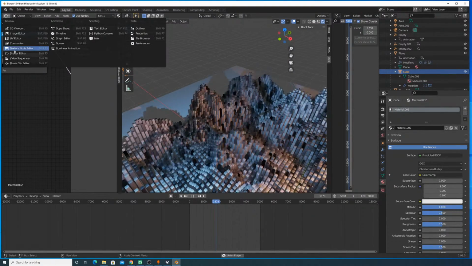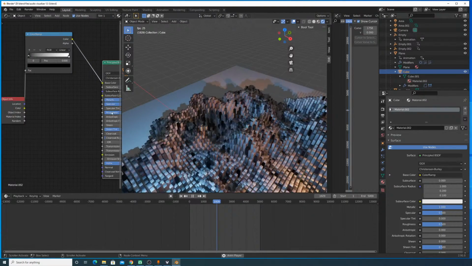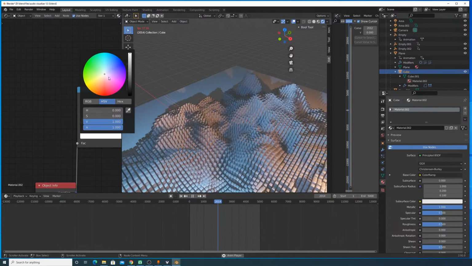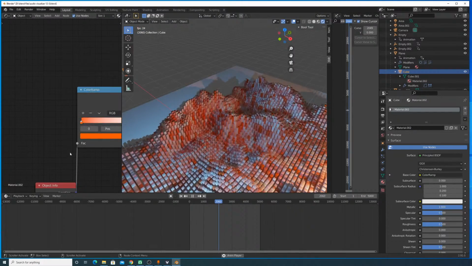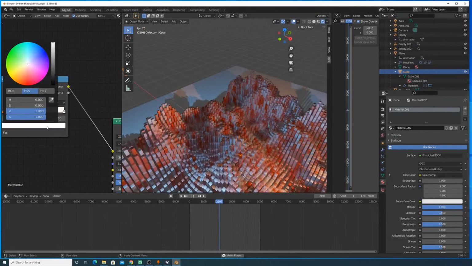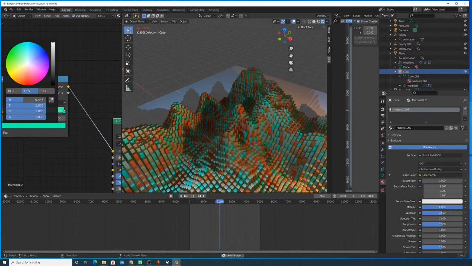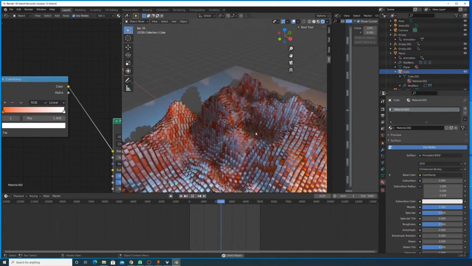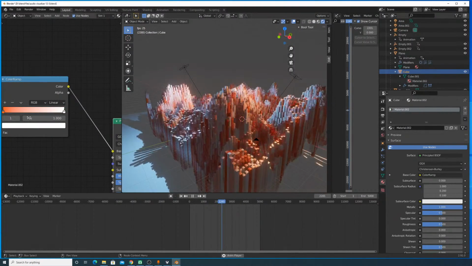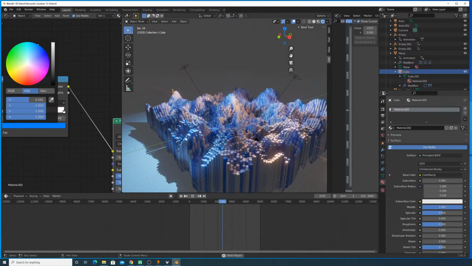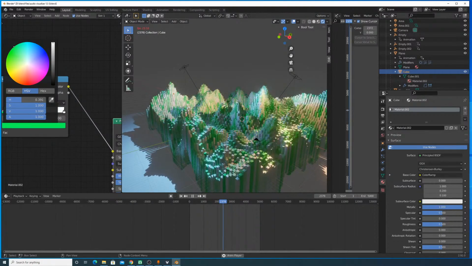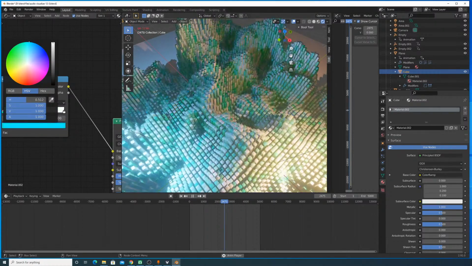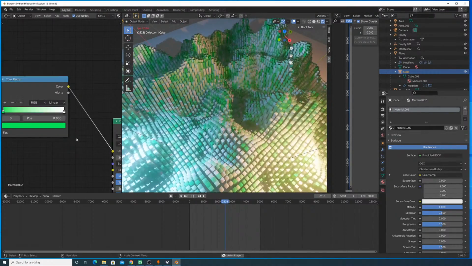Let's change the colors. Make it red. Make the second one blue. Or something else. Maybe just white. Then the first one blue. Or you know what?